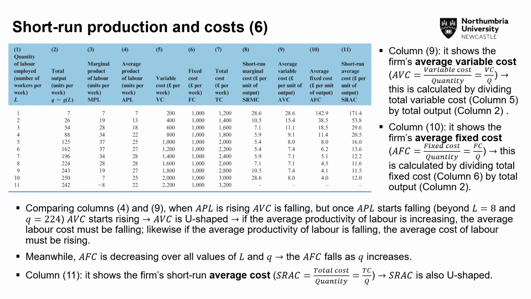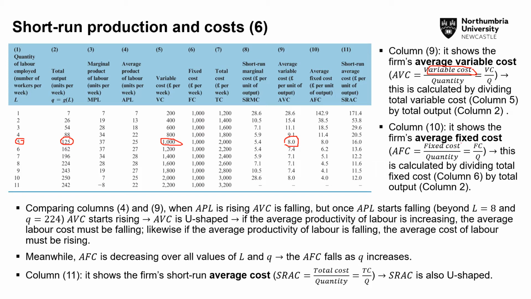Next, we can define an additional 2 types of costs, and that is the average variable cost and also the average fixed cost. How do we calculate the average variable cost? It is the variable cost divided by the quantity. So let's say we have a variable cost of 1,000, and that corresponds to 5 workers. Remember, the variable cost changes as we produce more output by employing more employees. So we divide the variable cost by the total level of output, which is 125, and we end up with an average variable cost of 8 per unit of output.